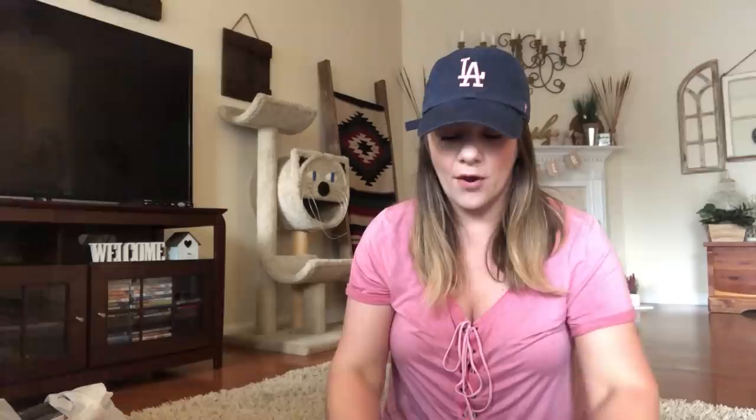I got a big hair spray bottle. Kaya makes a conditioner water mixture and this is a big one she can use — it's not the small ones, it's pretty big. They have it in the cleaner section but it was really cute. I got a nightlight for the bathroom — just a plain square. I love that they just make a plain square with an extra light for the bathroom.